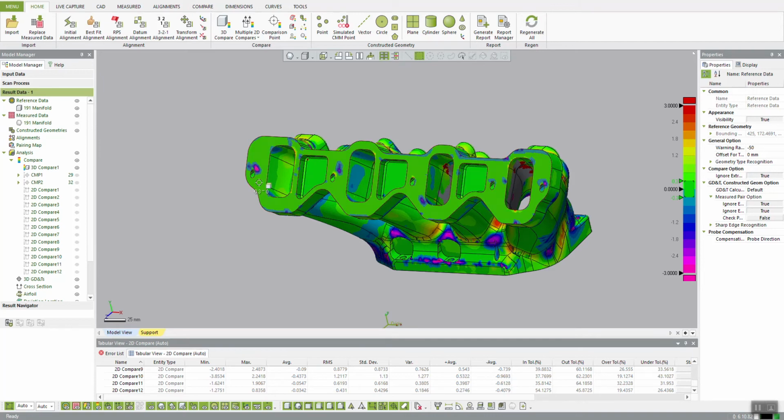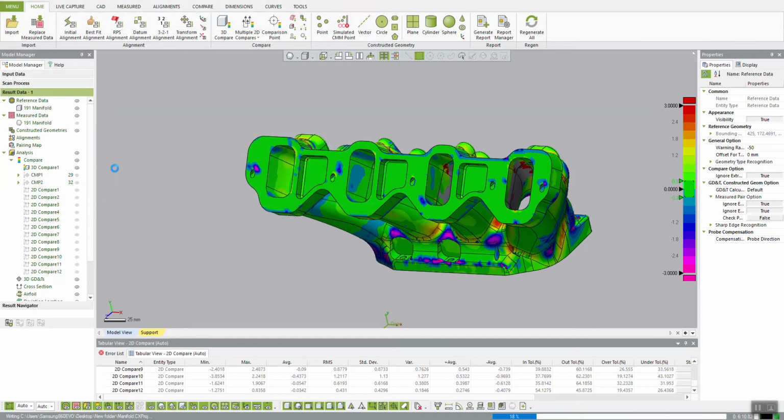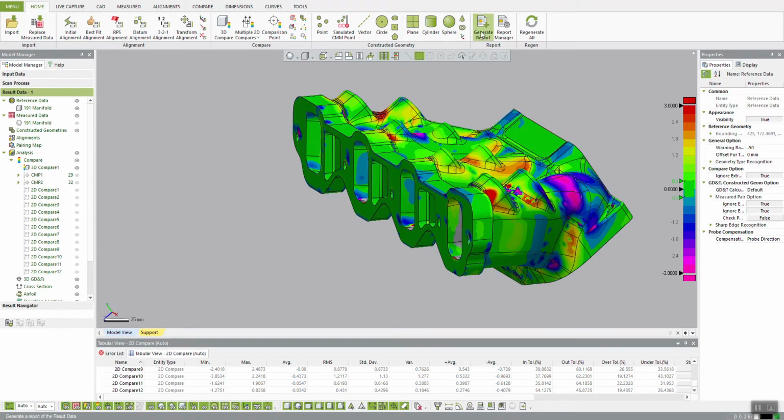Okay, save the report. Sometimes press Ctrl S, or here the diskette icon. And next, we already saved it. Generate report. I will not go through other features.